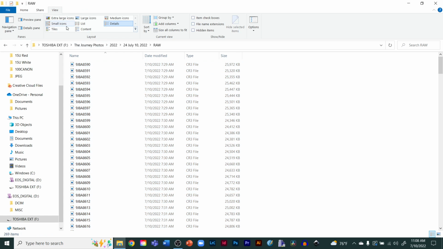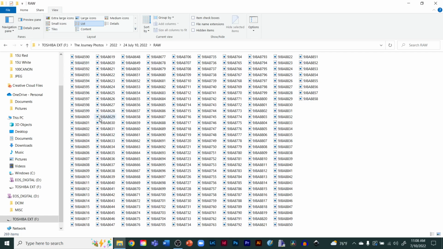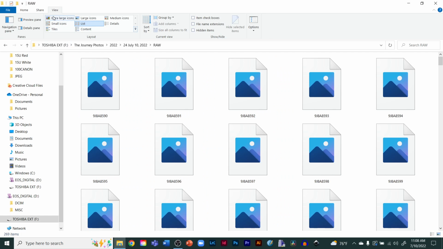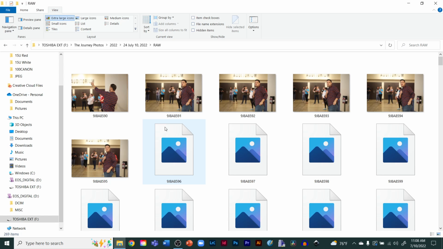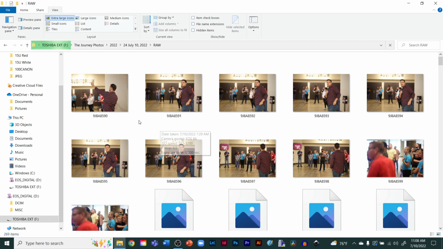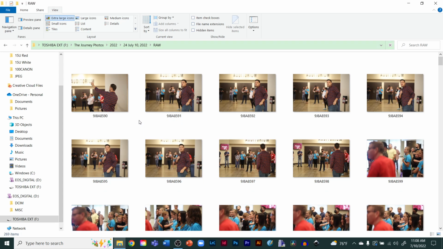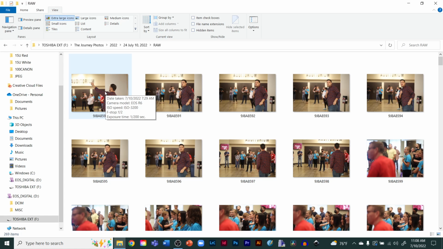You can view these different ways. You can view it as a list where it just lists the file numbers. It doesn't give you any details next to it. Sometimes I like to look at it as large icons. Now with raw files in Windows, this might be another video as well. There's something you have to do to be able to see the images pop up as thumbnails on Windows.